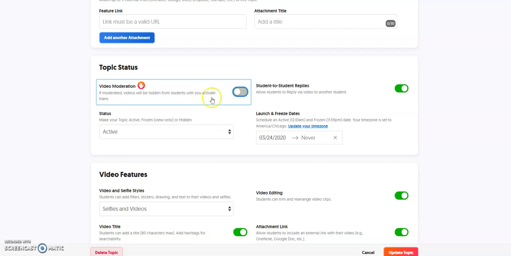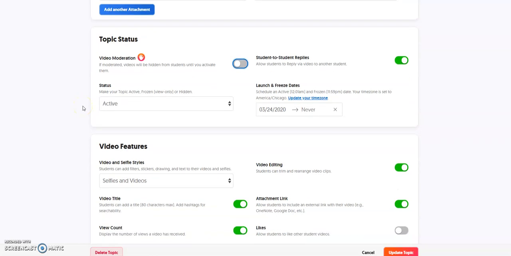And if you're safe with your students uploading videos without anyone else, that's fine. But since we're new digital learners, a lot of your students, this might be a good thing to monitor, to go ahead and turn that on so that students aren't posting without you first reviewing their video to make sure it is appropriate.